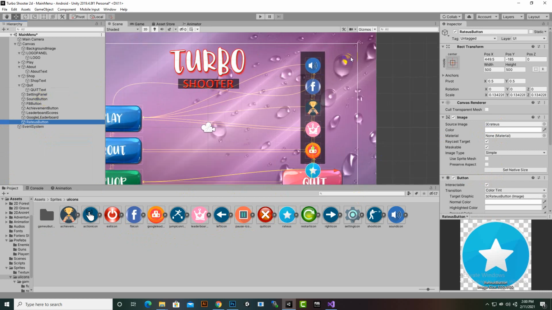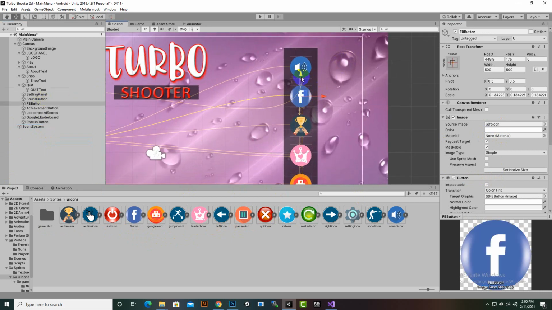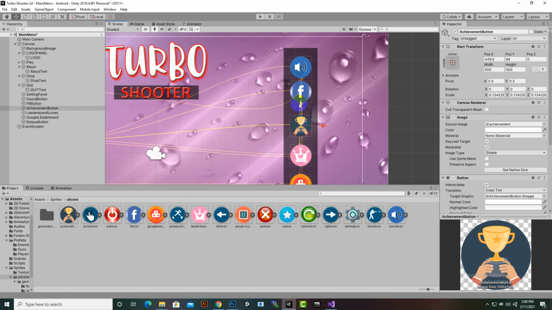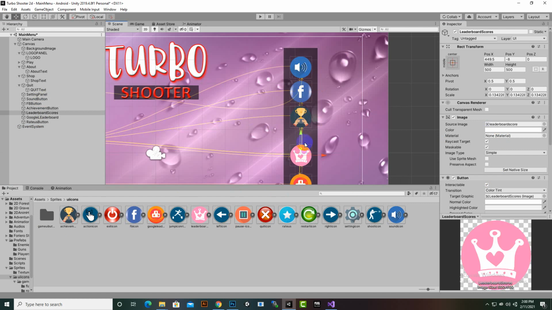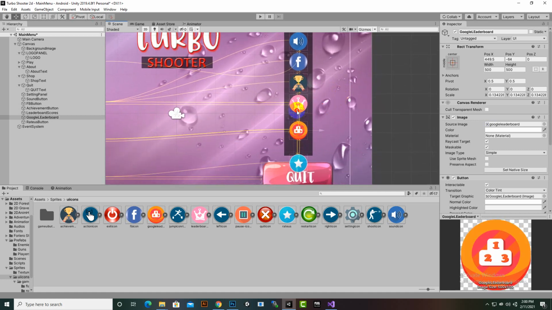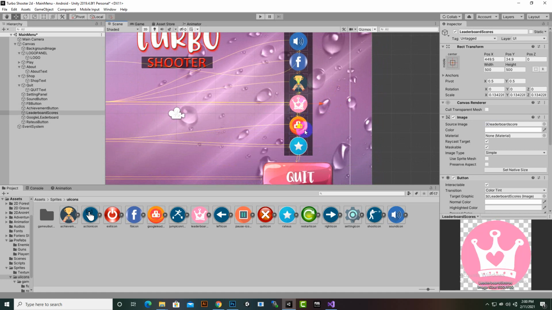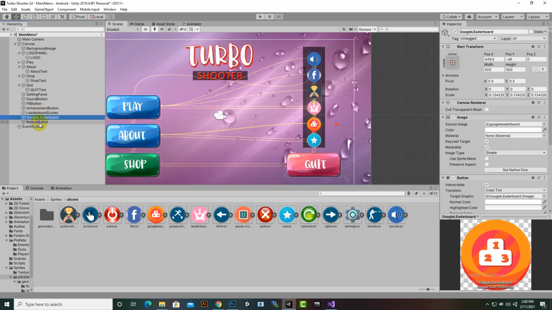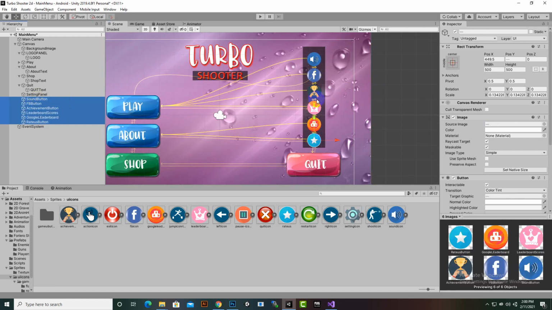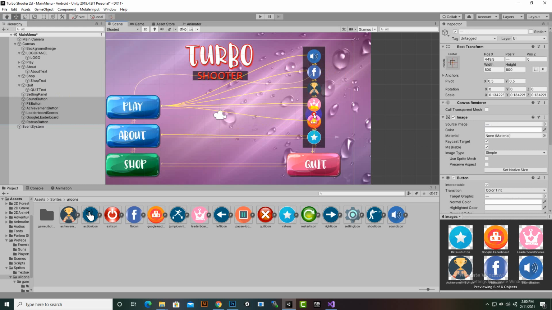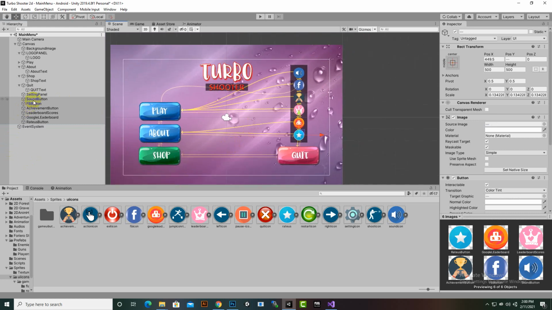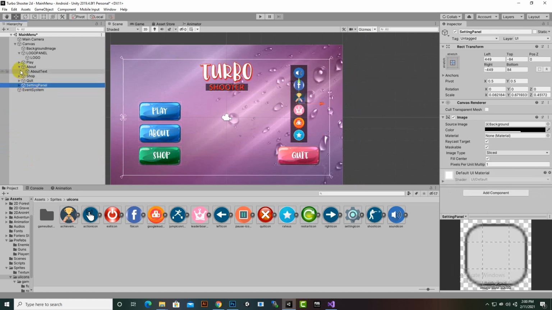Okay, now again we will just organize these buttons so that we can get a better view. And buttons are quite big actually, and in our UI I hope that the size is quite good. Okay, so we will select these buttons, we will make it at the right position, and then we can drag these buttons in setting panel. So these buttons are organized now.